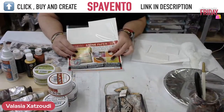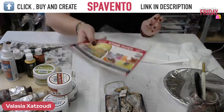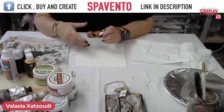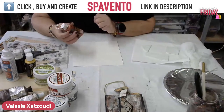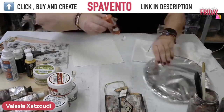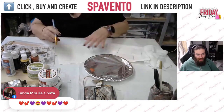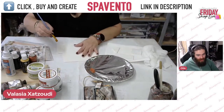Valasia is showing a few pieces that you see on the top there on the string that decorated the main piece. It is from the stone paper series of Stamperia. I take acrylic color or aqua, whatever I want. In this particular case I used acrylic colors, specifically the Matone, which is KAL20. I said the code. So we can take any color that we want, acrylic color. So Valasia, which one did you use? Matone. So right now Valasia is using the Matone color.